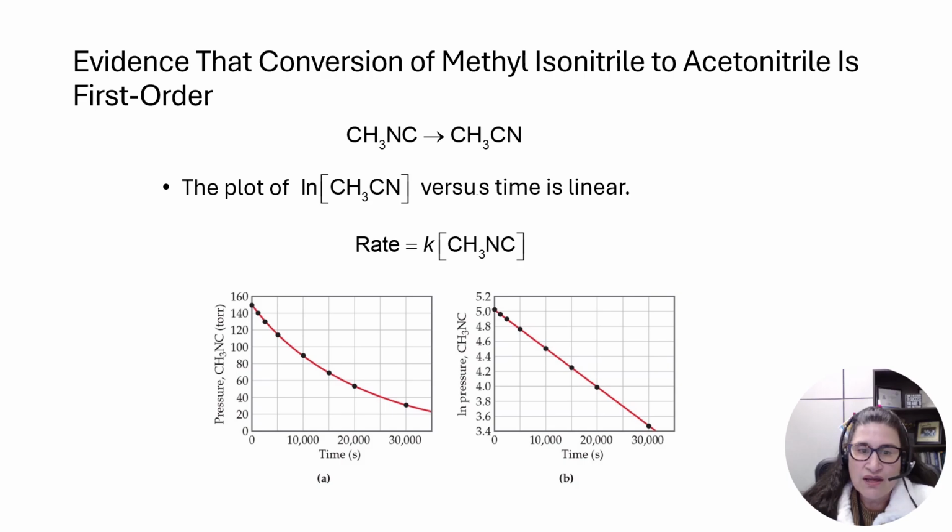All right, so in this case, they have plotted pressure versus time, or ln of pressure. So instead of using pressure, we're using concentrations because this is a gas. But you can see if I just do pressure versus time, I get an exponential curve. But if I do ln of the pressure versus time, I get a straight line. And the reason this one is going down is because we said that the slope was minus k. So the minuses would cancel, and whatever the slope of this line was, that positive value would tell me my rate constant.